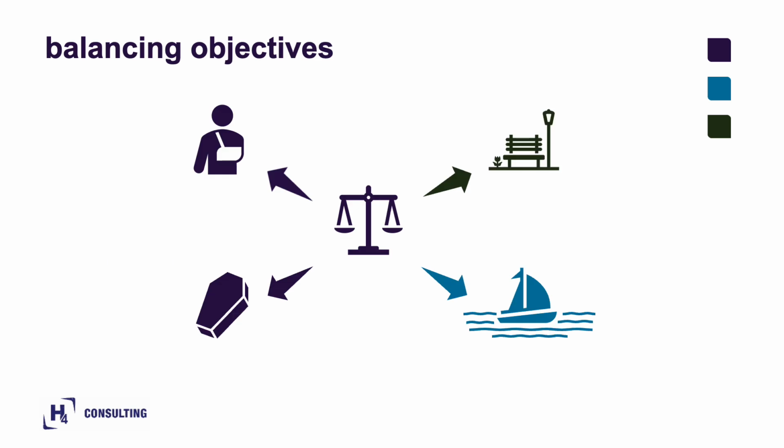Most public policy business cases have more than one objective, and they often pull decision makers in different directions. We want to minimise injuries and deaths, but we also want to maximise the amenity of public parks and scenic views. Our business case will need to compare the relative merits of each option on all these dimensions to inform a decision. Now that we know what we want to compare, we need to work out how to estimate the effect size for each option.